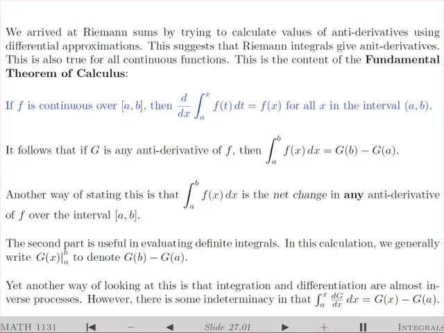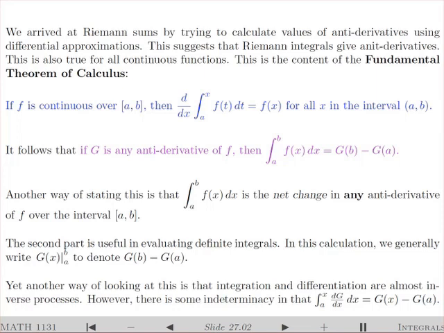So if g is any antiderivative, then it must differ from the integral from a to x of f of t dt by a constant, and this constant must be g of a. Equivalently, g of x minus g of a should be the same as the integral from a to x of f of t dt. In particular, the integral from a to b of f of x dx should be g of b minus g of a. That is to say, the definite integral calculates the net change in any antiderivative. Of course, if you take any other antiderivative, it will differ by a constant. The net change will just cancel out the constant.